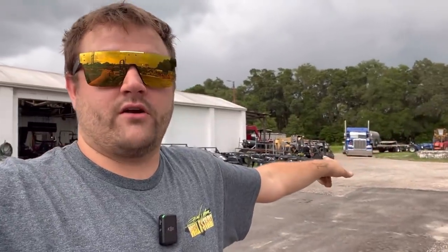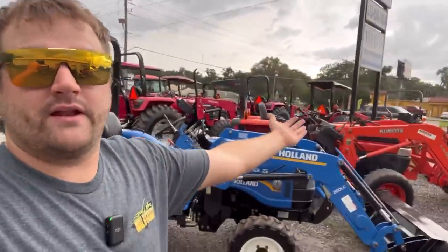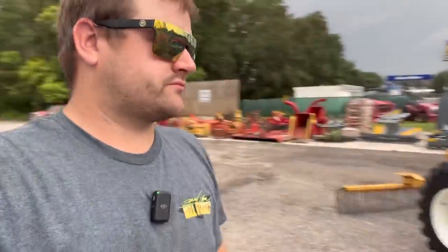We've got a sprayer on the back of the Peterbilt over there. We're going to be delivering my father, myself, and Ryan are going to be going up to Alabama to the hunt camp this weekend to get some hunting camp footage. Got more tractors to pick up. That little new haul we picked up last night, looking fresh. The Kubota we picked up early in the video, looking fresh, ready to be sold.